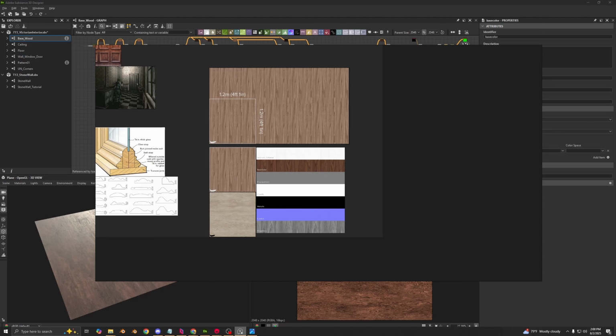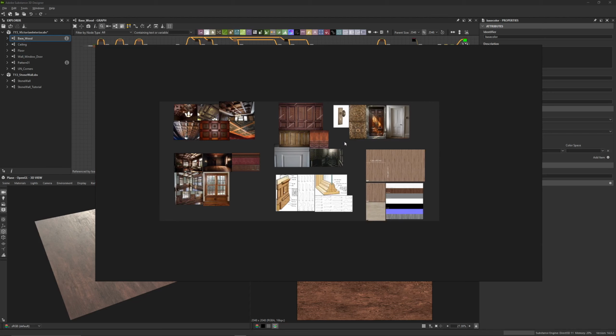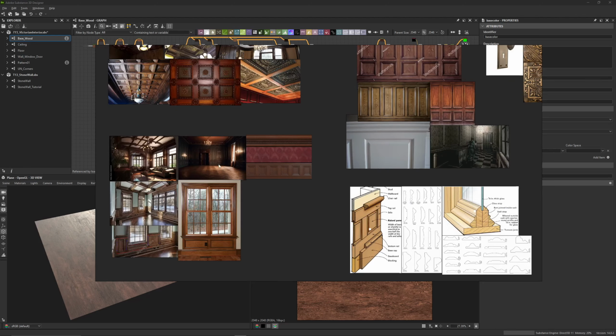All right, as usual, you should all be getting into the habit of gathering references before getting started. Without any references, you'll be left guessing, what do I do next? Because you don't have a reference of what you're making. Since you probably didn't invent wood, it's hard to know every single detail of wood, because there are so many different woods and you're not sure which one you're doing.